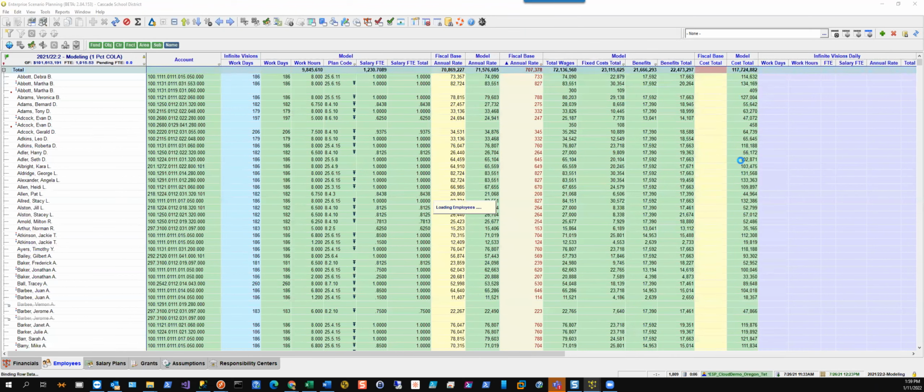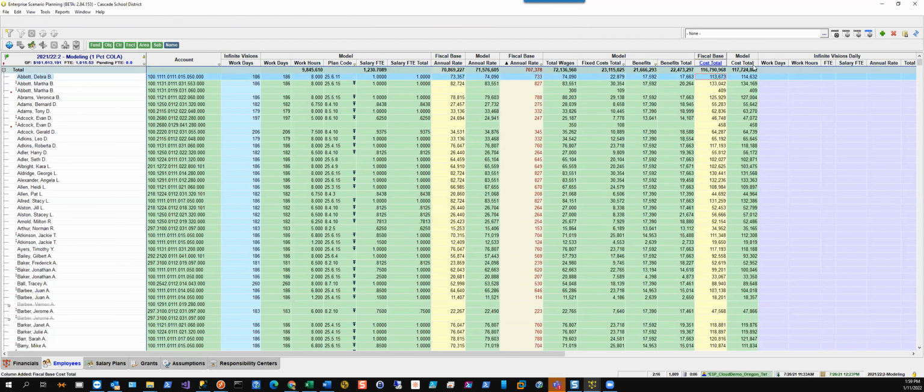Everyone, I did email you a document that explains how these columns are laid out and where these values come from. We'll be going over these in more detail in the January 24th training, basically from left to right, the cost total being the final cost.